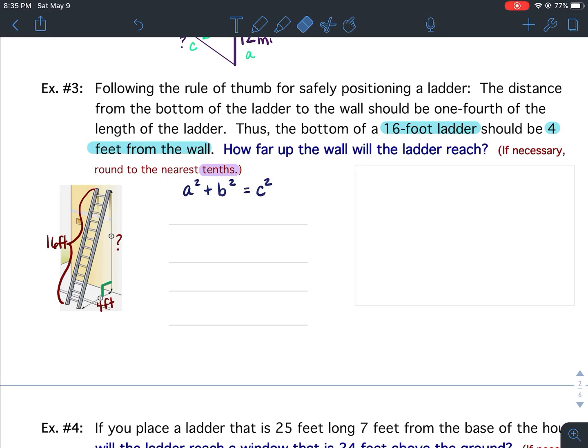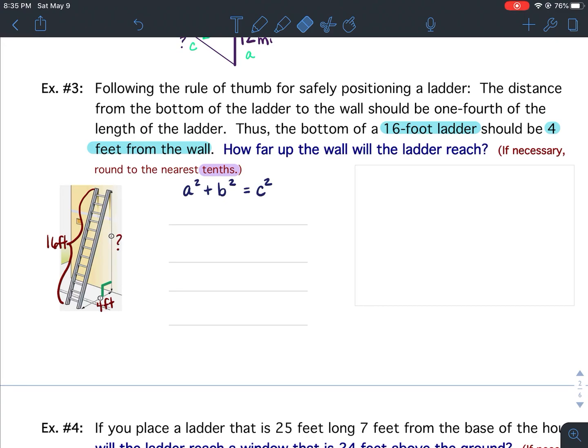You can picture this. If you have a ladder and you're putting it up against the wall, if you put the base of the ladder too close to the wall and you start to climb the ladder, what happens? Well, eventually it would start to fall backwards. You would fall backwards and topple over. But if you take the bottom of the ladder and place it too far from the base of the wall, then you start to climb. What's going to happen is the bottom is going to slide out from underneath you and you're going to do a face plant. So there is a rule of thumb for safely positioning a ladder, and that rule is making the distance from the wall to the bottom of the ladder be 1/4 the length of the ladder.